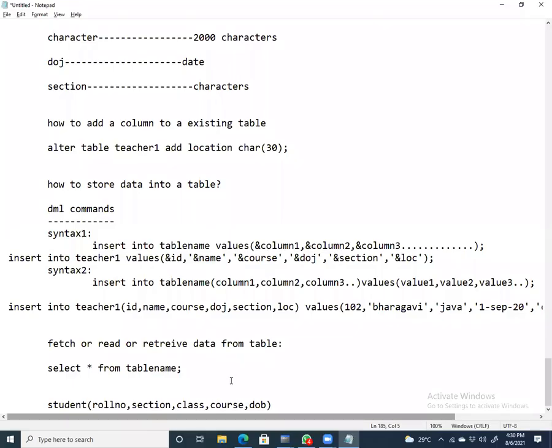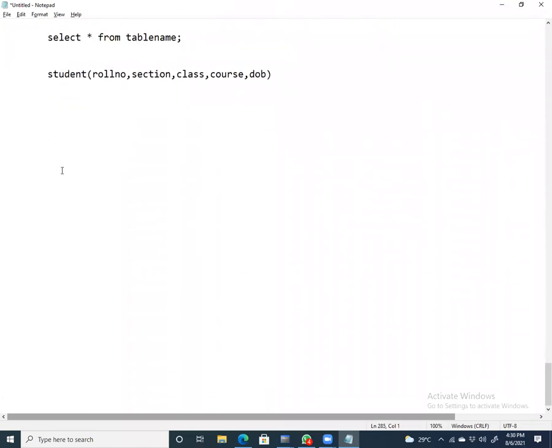What is the difference between delete and truncate command? The purpose of the delete command is to remove single or multiple rows.